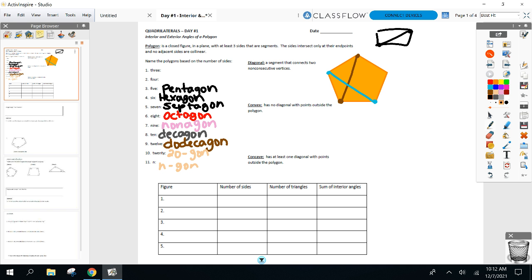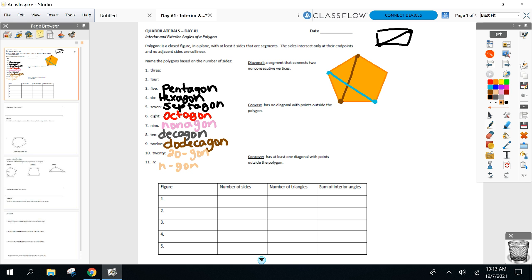I don't think you have heard of these before. Polygons can be convex or concave. Familiar? Yes, no? That's fine. Convex is probably what you've dealt with your whole life. Convex polygons are polygons where every single diagonal is located inside your polygon. There's no diagonal that can be drawn outside. So everyone see our pentagon that I have up there? That's a convex polygon. There's no way I'm drawing a diagonal on the outside.